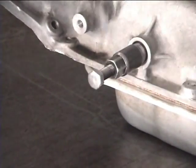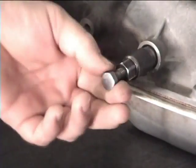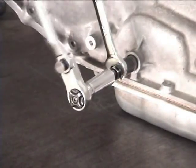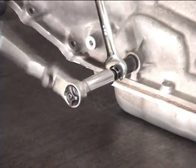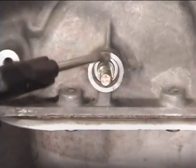Tap at the end of the bolt while screwing the body of the tool clockwise. Then run the bolt up tight against the end of the shaft. Holding the body of the tool, pull the old seal out. Then clean the seal cavity.